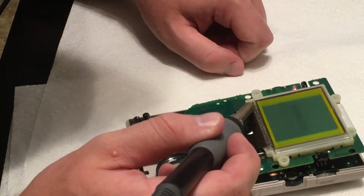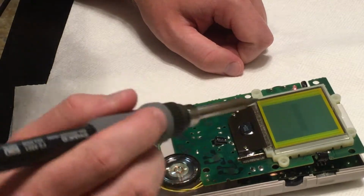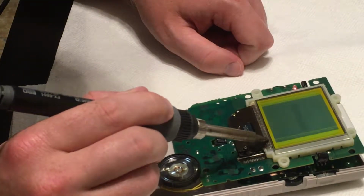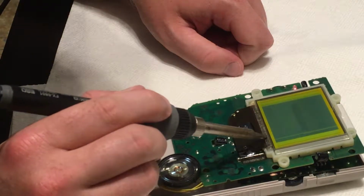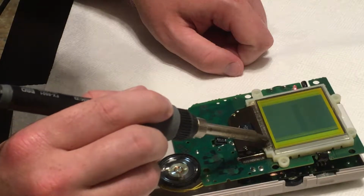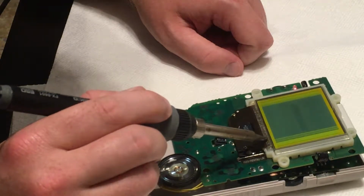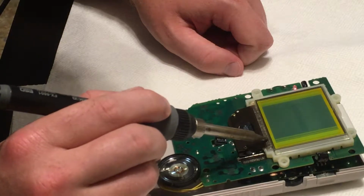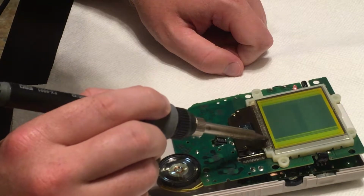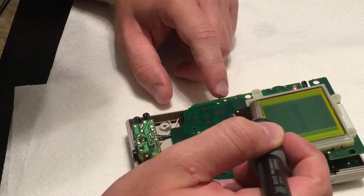And I don't know if it'll work. I haven't done this before. And this cable looks very bad. See, I don't know if this is going to work.